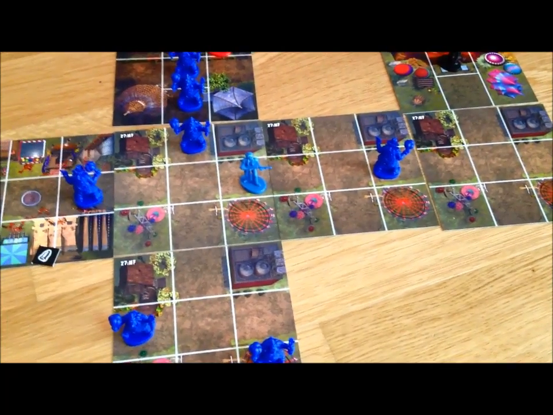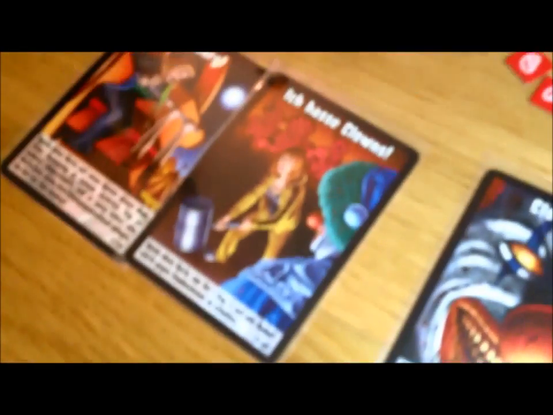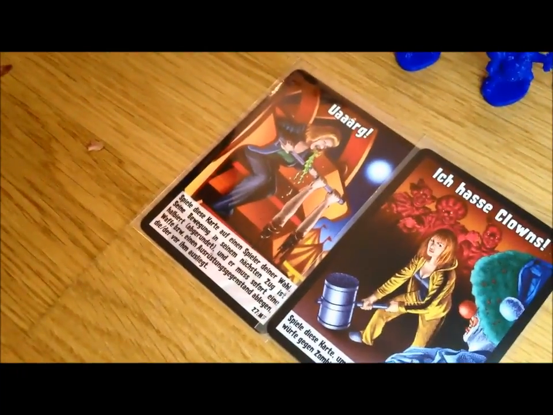So the blue player does not need to fight. There's no zombie, so he can now directly draw a card. This is again, I hate clowns. This is not too bad. But I think he directly will go for this card, and he will play that on the black player.